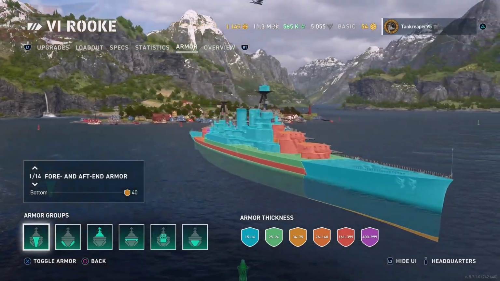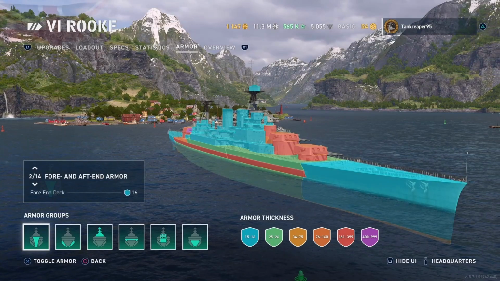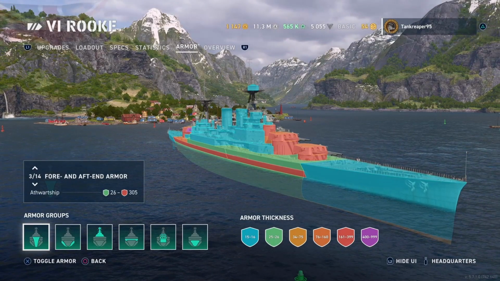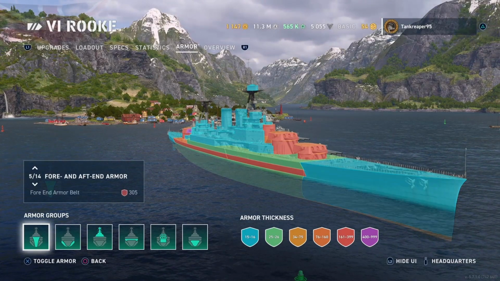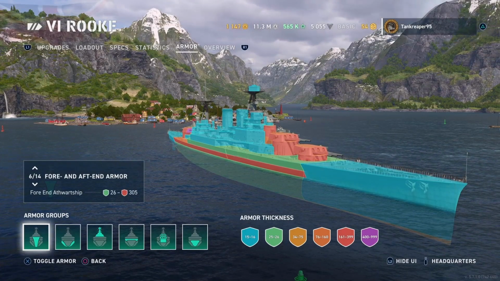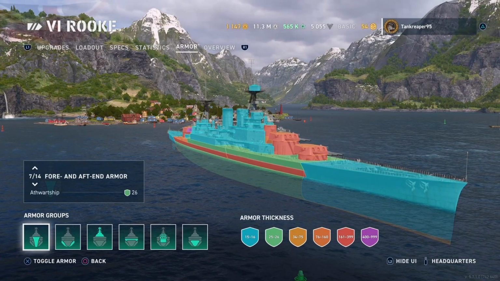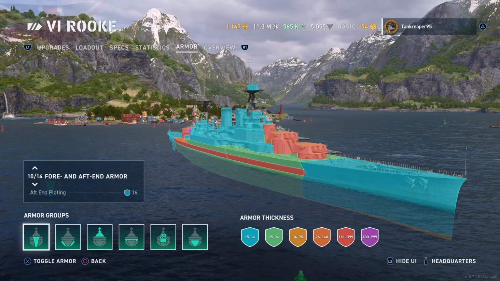So let's look at the fore end armor. The bottom is 40. Fore end deck is also 16. Athwart ship is 26 to 305. Fore end plates is 16. Fore end armor belt is 305. The fore end athwart ship is 26 to 305. The athwart ship is 26. Bottom is 40. Aft end deck is 16.